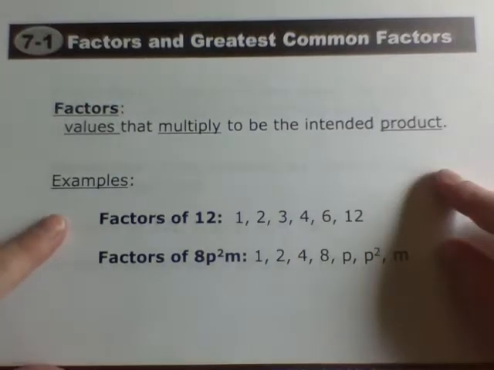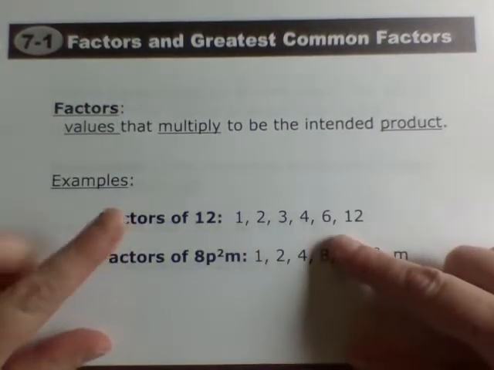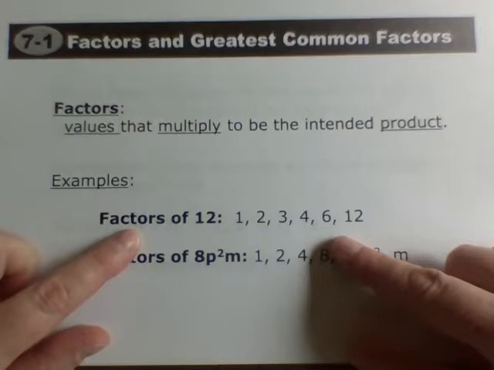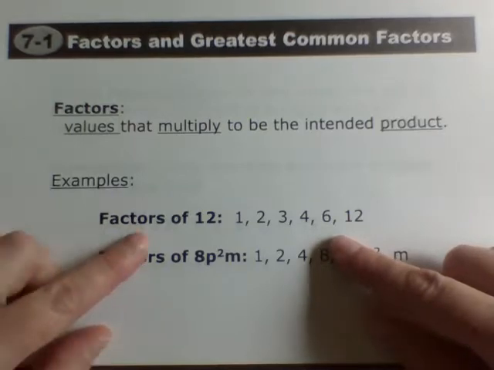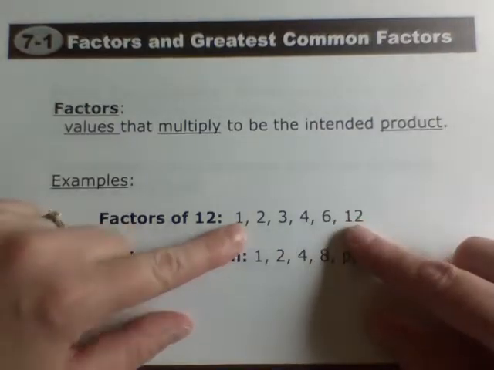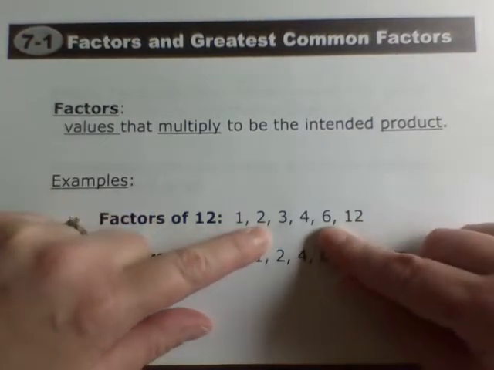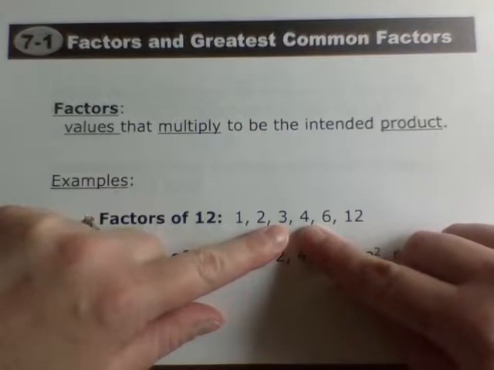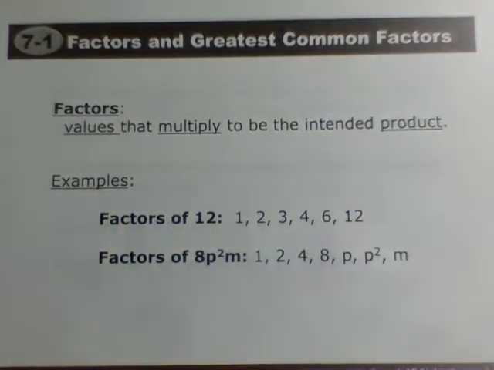All right, so in that case, factors are the ones that are smaller than the number or equal to. So for instance, factors of 12 that can multiply to be 12 are 12 and 1, 2 and 6, and 3 and 4. So factors are the multipliers.